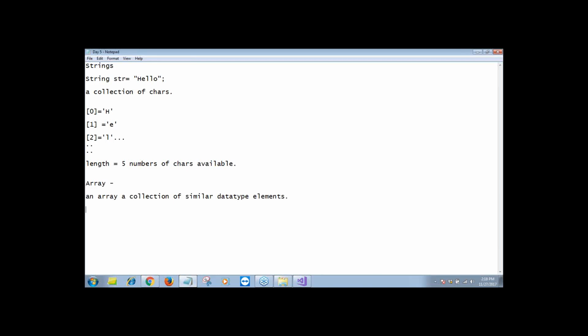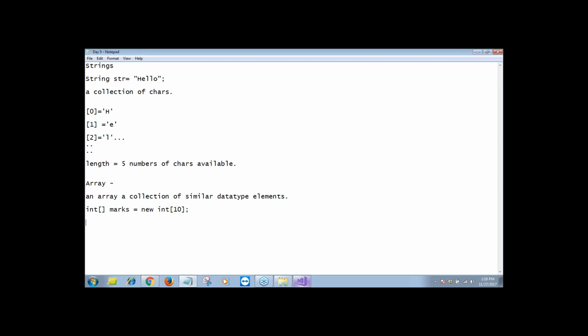That's what an array is. Similar to string, an array is a collection of elements. It is defined using square brackets, and then you have to define the size of the array.